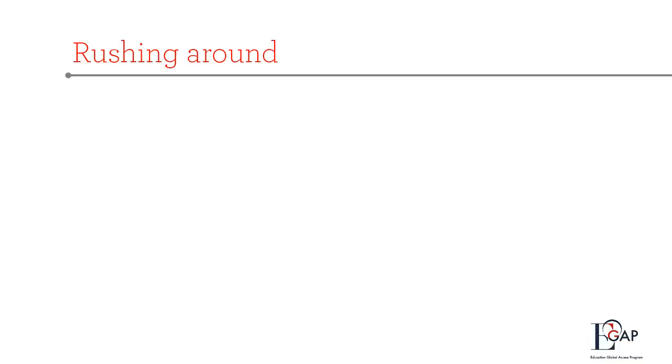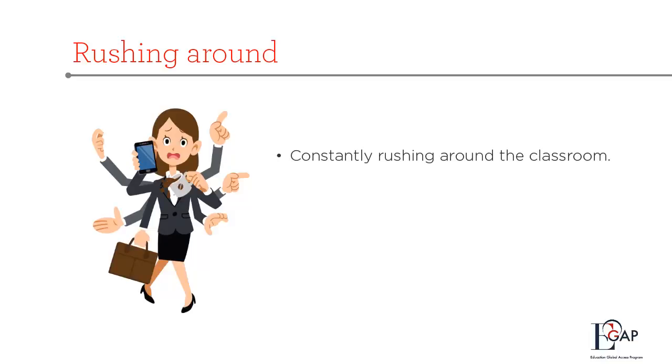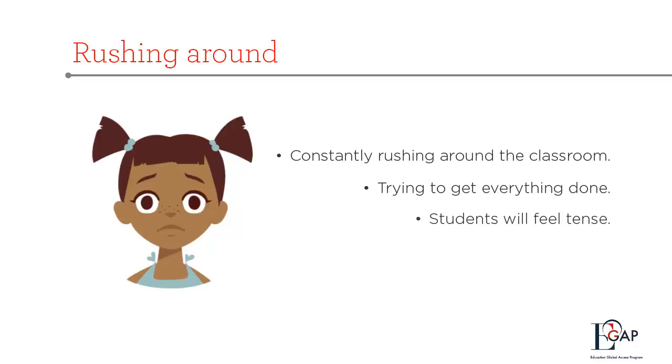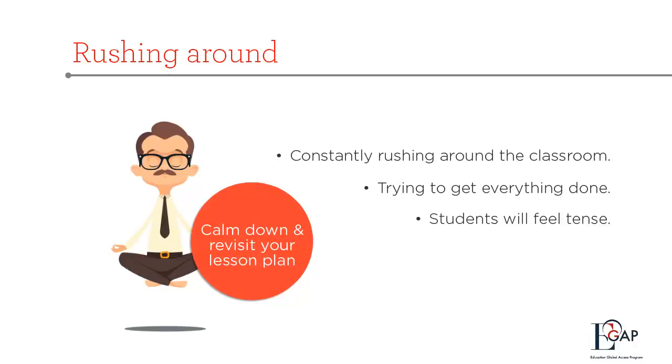If you find yourself constantly rushing around the classroom feeling overwhelmed, trying to get everything done, then your students are probably feeling a little tense. Take a breath. Calm down. Revisit your curriculum or lesson plan and try to trim it down so you can take more time to get through the lesson and be prepared when you show up to class.